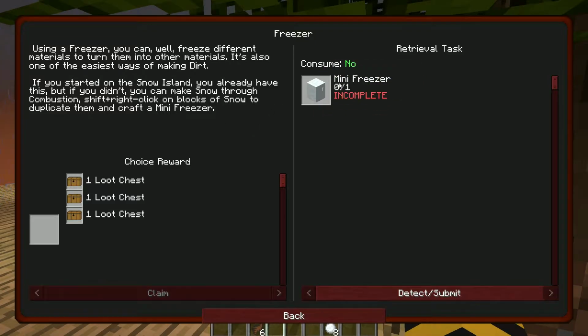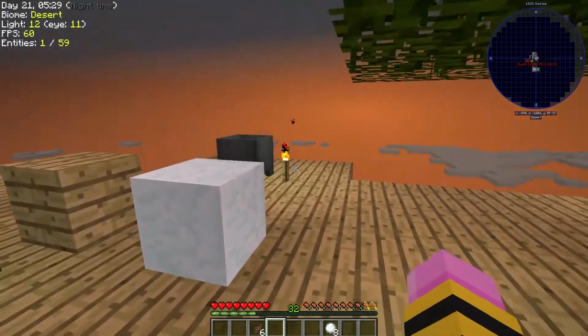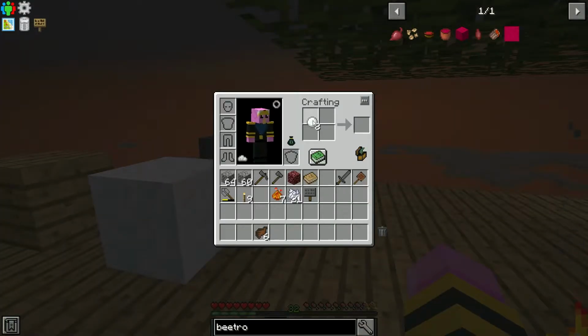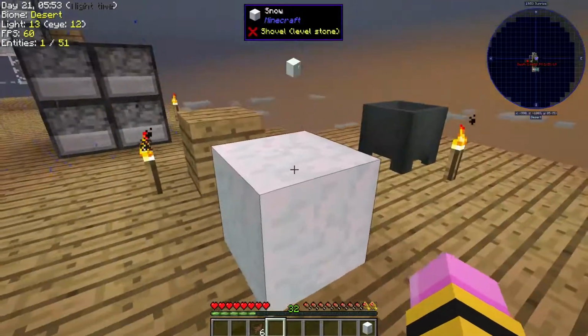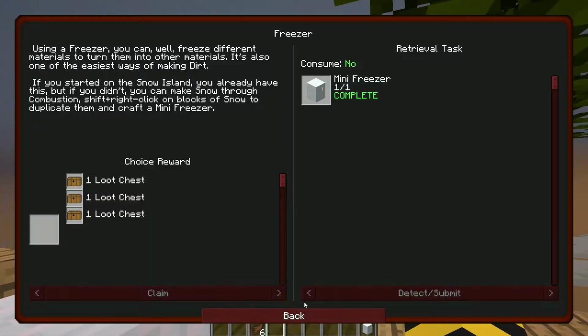So, our goal is this mini freezer. Our goal is actually 2 of these mini freezers, but that's just kind of a strenuous detail. What you do to make a mini freezer is you put 4 snowballs together to get some snow, and then you stack the 2 snow on top of each other to create a mini freezer. It's really, really easy actually. And there you go, I got that done.